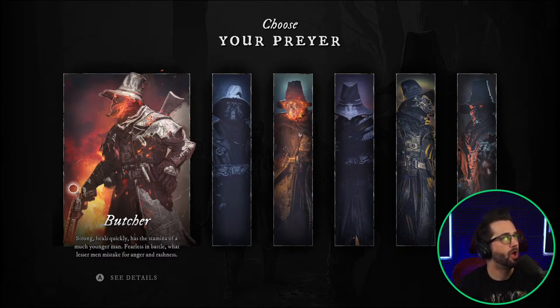All right. So what we have here is six different starting classes to choose from. I'm going to click on each one so you can see what they have. So the Butcher: strong, heals quickly, has the stamina of a much younger man, fearless in battle, what lesser men mistake for anger and rashness.